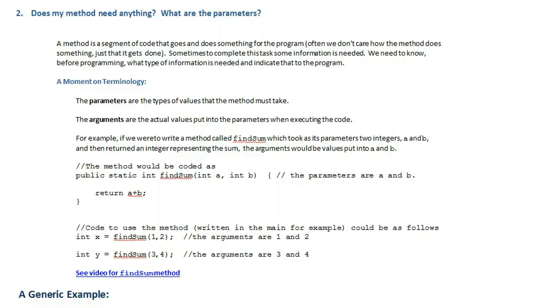The second question you want to ask yourself is does my method need anything? We often say what are the parameters? So a method is a segment of code that just goes and does something for the programmer. Again we don't care how that is necessarily done, it just needs to get done. So for example if I had the method find sum I need to give it two numbers to add. I don't care how it adds the numbers, I just needed to know that I need to give it two numbers and it's going to return a number back to me. So before the program can run it, it needs to know in advance what the parameters are, what does it need in order to complete the task.